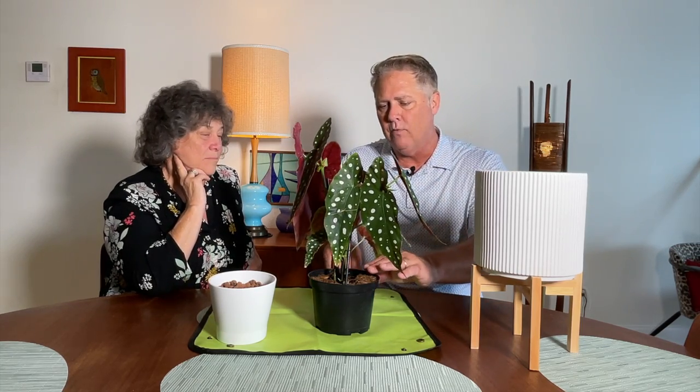You have to make sure you provide her with just the right Goldilocks amount of water. For soil, we prefer a loamy mix. You can use an indoor potting mix — we often also add perlite. We like the Miracle-Gro Indoor Potting Mix because it already has some perlite in it. Right now she's in the container we purchased from the nursery and we're not going to change her out — you never want to shock your plants when you bring them home, because they're going from a nursery to a new home and they need to get acclimated.